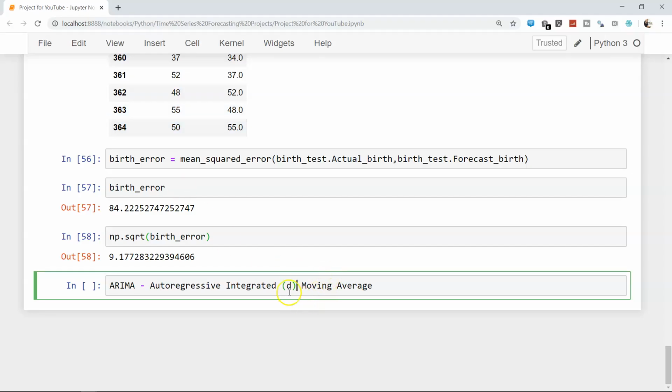So coming back to autoregressive, like I said, you have a way by which you can identify its value. So it's the value of p, and moving average is nothing but the value of q. For autoregressive and moving average, we basically have the ACF and PACF curves, which are autocorrelation and partial autocorrelation, which check how well the current value is correlated with the previous value. And when we see the correlation is not present after the first value or second value, then we go ahead and use its value.